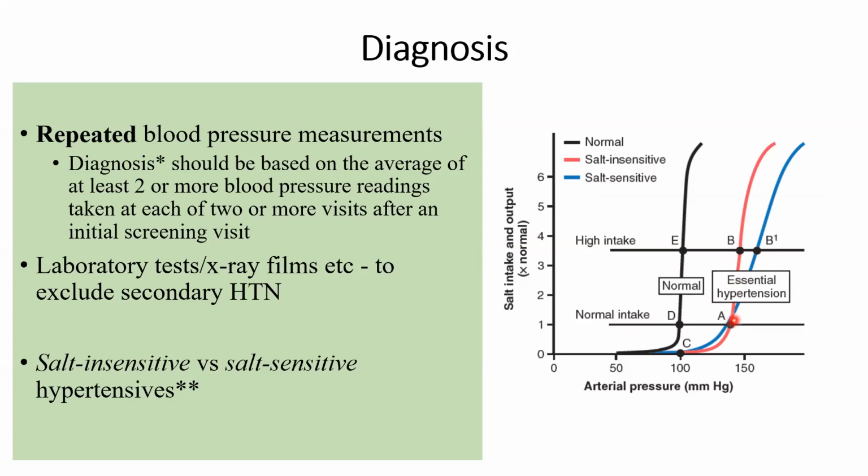However, look at the blue line, the salt sensitive person. So these are the people who are very sensitive to their salt intake. And if it was normal, it was less than 150. But as soon as you gave him that same high intake of salt that you gave your normal person, and the salt non-responder, this person's BP shot up and went above 150. So clearly, there's a difference between essential hypertensives as salt insensitive people and salt sensitive people. An interesting discussion to take up from Guyton. Again, this is an important aspect when you're diagnosing your patient.